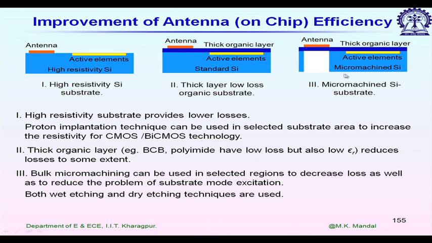And this is the third, most commonly used technique, micro machining. We have the same thick organic layer here, and by using micro machining, we simply remove the silicon structure just below the antenna. So, it looks like an air cavity placed below the radiator. It can further improve the antenna efficiency, because now we have epsilon r equal to 1 below this radiator. This is a very standard technique used at millimeter wave frequencies to obtain higher gain and hence higher efficiency of the antenna.